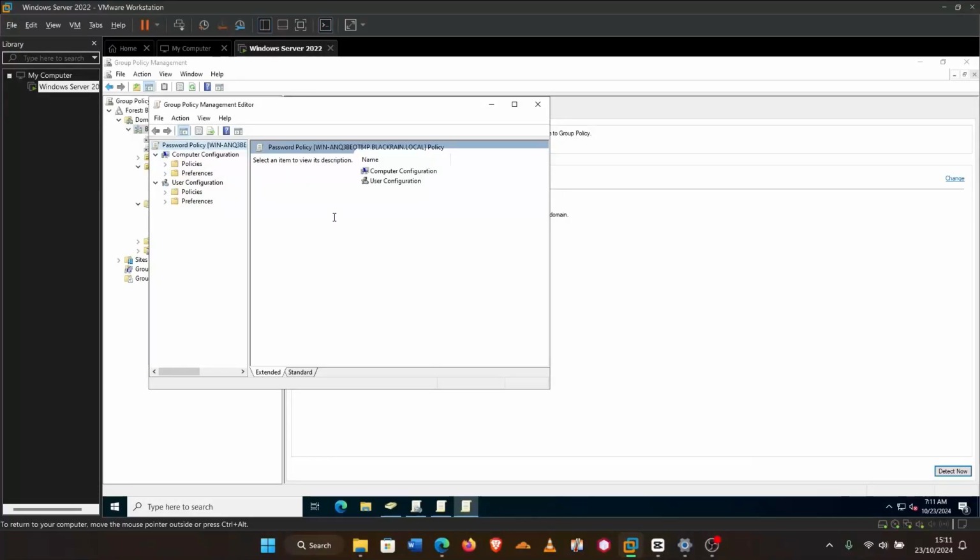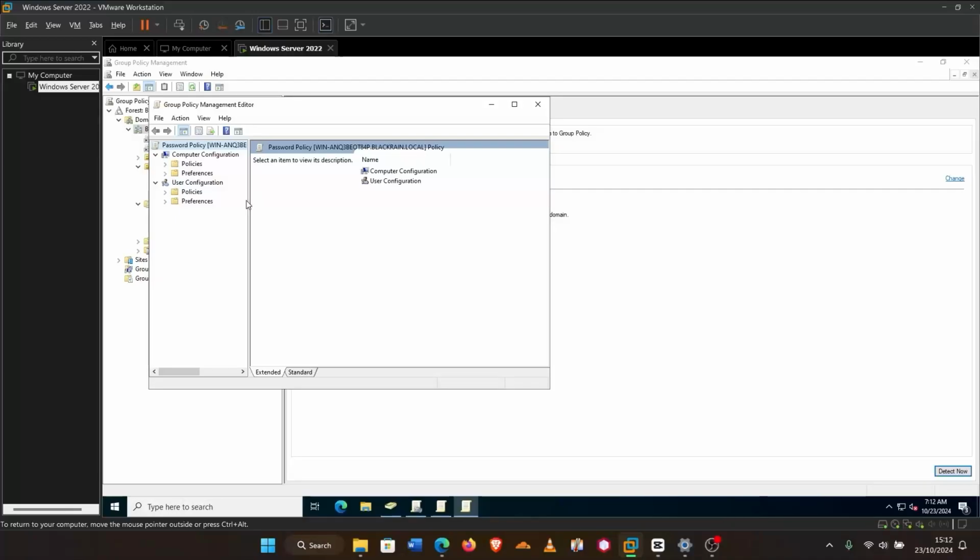and it should show you the Group Policy Management Editor here that we talked about earlier. So for the password policy, it should be under computer configuration because it's the computer that is asking for the password when you are logging in. And for policies and preferences, it is the policies because this policy should never be altered or changed by the user. It should be enforced by the admins.